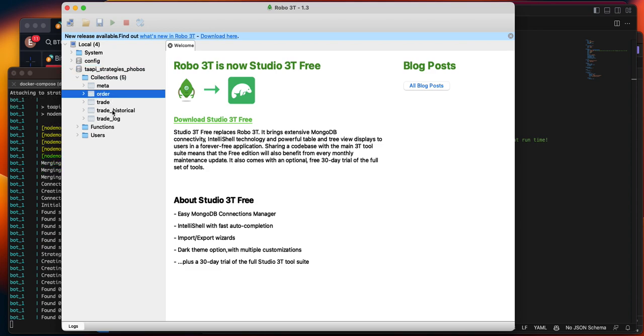It will hold things like orders when we get to live trading. It will hold trade information, state information about the particular trades. Whenever they're fulfilled or executed, they will be placed in the historical collection, and there will be some trade logging.